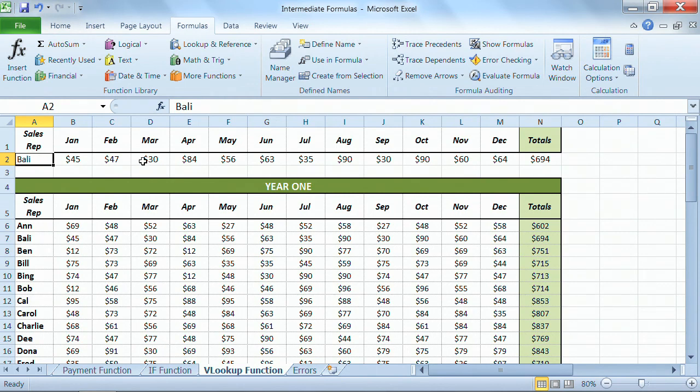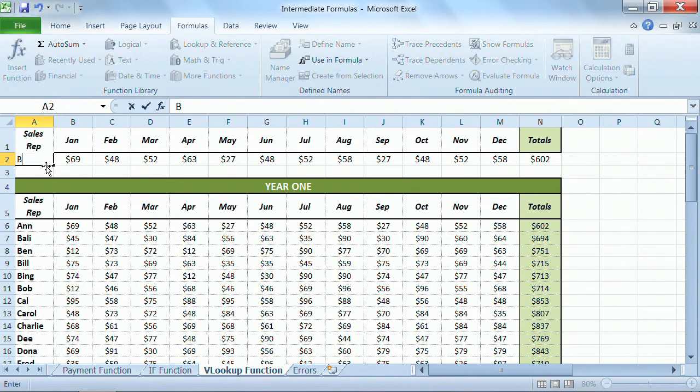Across the top here in rows 1 and 2, I've copied row 5, and then I've placed in what I want to look up. So watch what happens when I type Ann in this cell. Watch the January, February, March, all the way through totals. Watch those sales figures. Here we go. Did you see how they quickly switched? And you can see now that they match Ann's totals down here from the list.